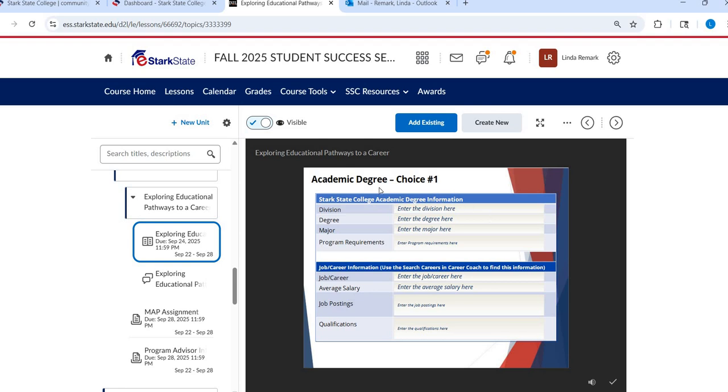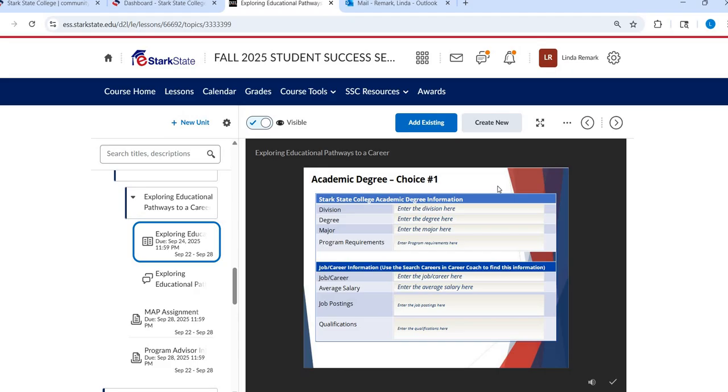What you're going to see here is something called Academic Degree Choice 1. When you fill this out, you're also going to get Choice 2, so you're going to do this twice. I want to make sure that you know how to approach this. There's a couple ways. First, if you are a CCP or maybe you're just undecided, you can use this as an opportunity to look at 2 different careers: this is what I think I want to do, but I might also want to do this. You can use that as your Choice 1 and Choice 2.